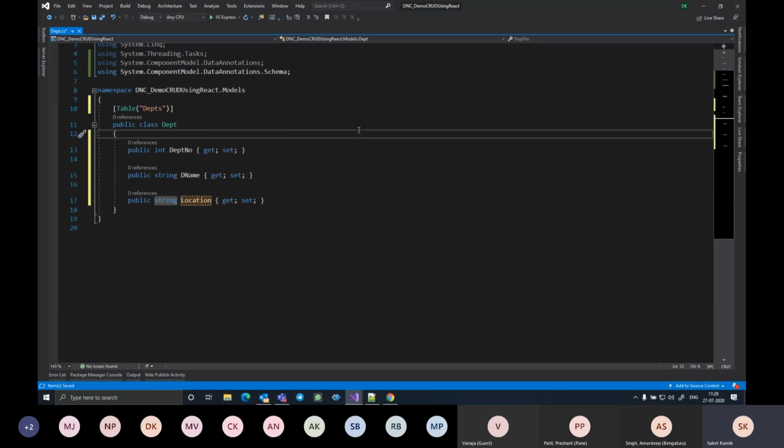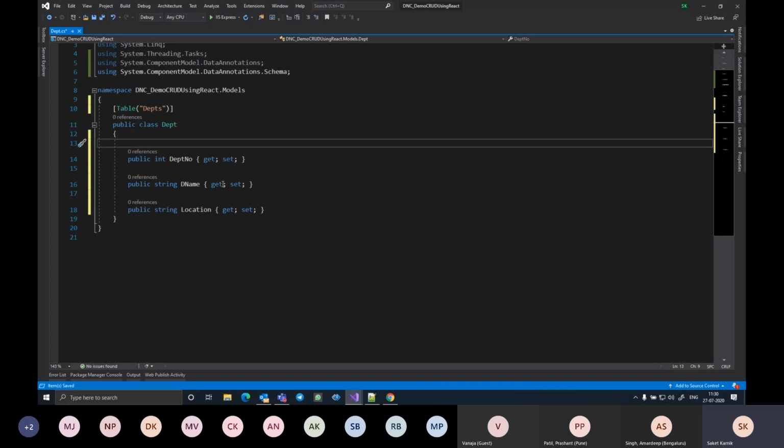By convention, it will just check the name and the data type. If both are matching, it will just map automatically. Though I want this field to be acting as a primary key at the application level as well, so I mark it as Key.